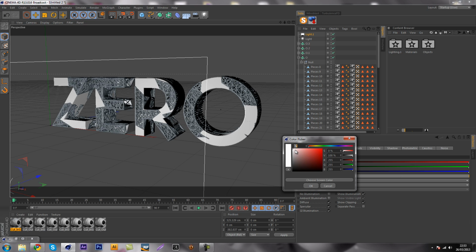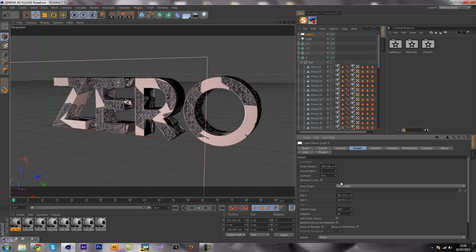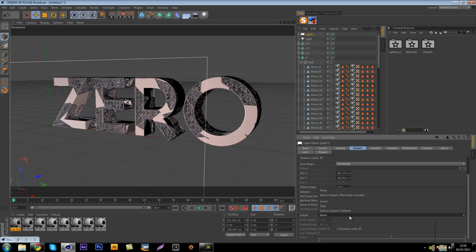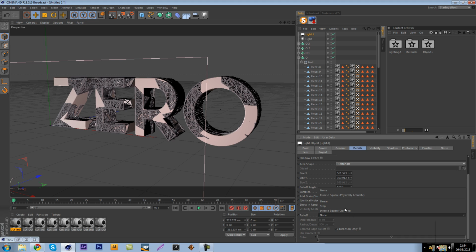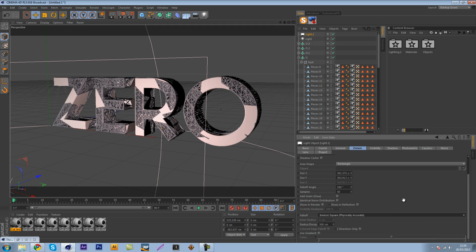So no lights are ever totally white. So you can change it to kind of any colors and play around with that, because no light is actually just white. But you can also go over to the details tab. Yeah, there we go. Falloff, and change that to inverse square, physically accurate.